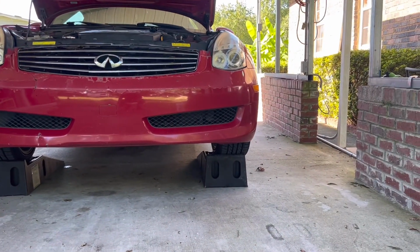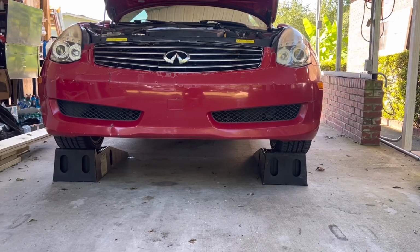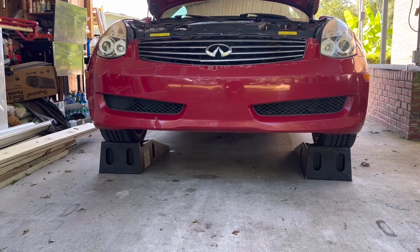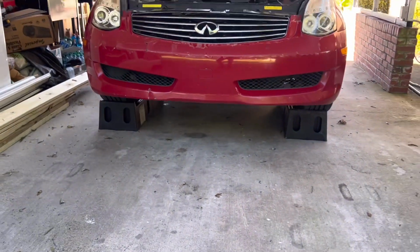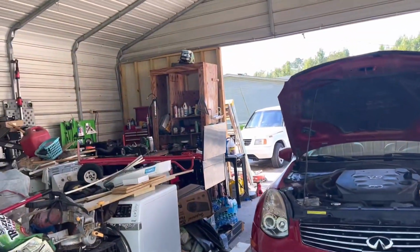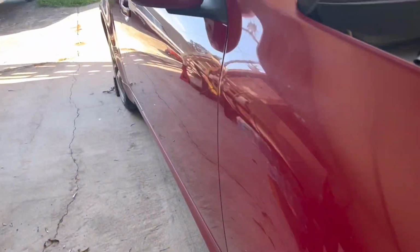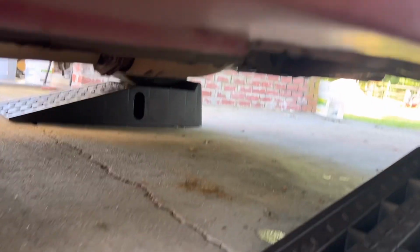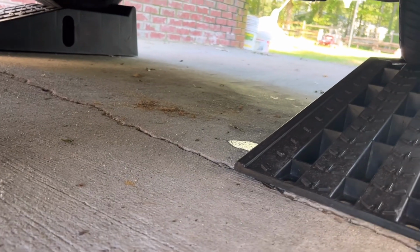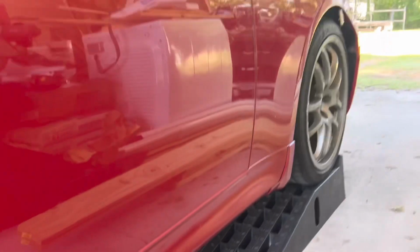I could have done a little better with that ramp, but most of the tire is on it, so it'll be okay. The other one looks good. Of course, I have the wheels chocked in the back. Safety first. And I'll climb under there with my creeper I got sitting on my toolbox and see what's going on with the spot right there that I see. I'll check that out, see what it is.